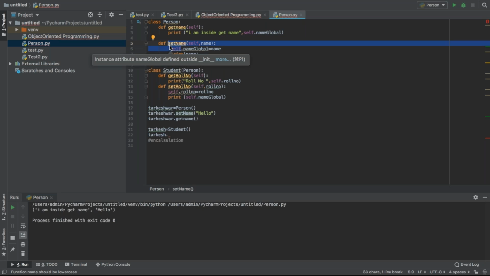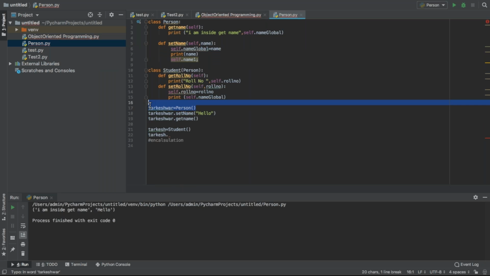So, Tarkeshwar, let me ask you a question. Just think this way. Now come to line 17. At line 17, you created an object, Tarkeshwar equal to person. Basically, I created an object of the person class.